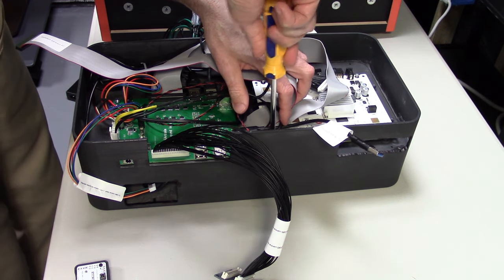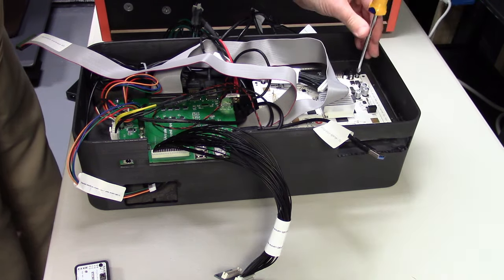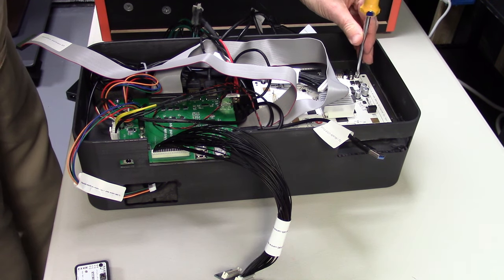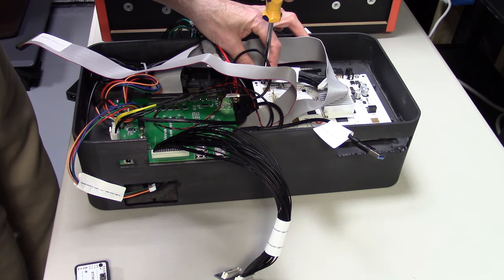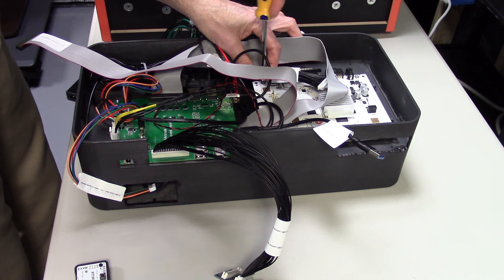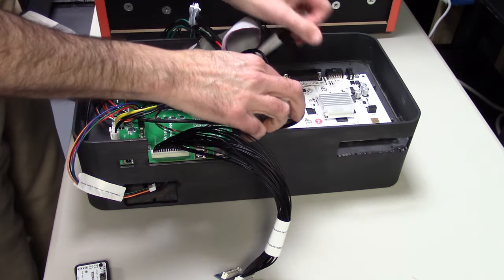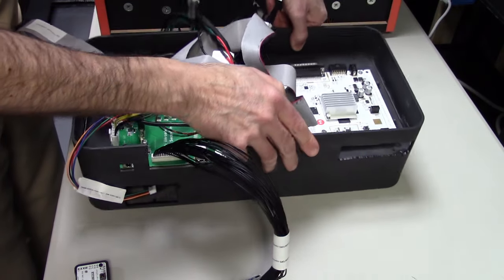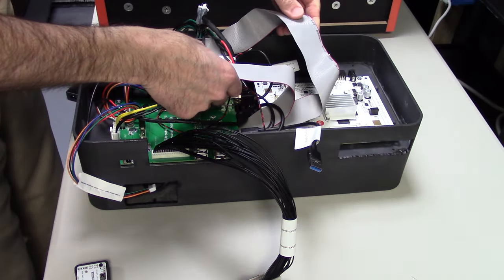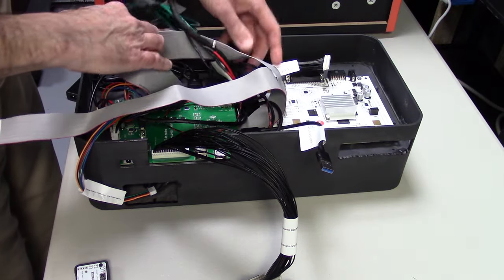So once we have all our four screws in, we're just going to go one more time around, make sure everything's tight, but not over tight. And that's it. We have that all secured. Move some of these cables out of the way. Now you can see right here, the 25 pin is facing towards the back where the volume control is and the controls for the display, if you need to use those. That's where we have the five red buttons on the back and the pot for the speaker volume.